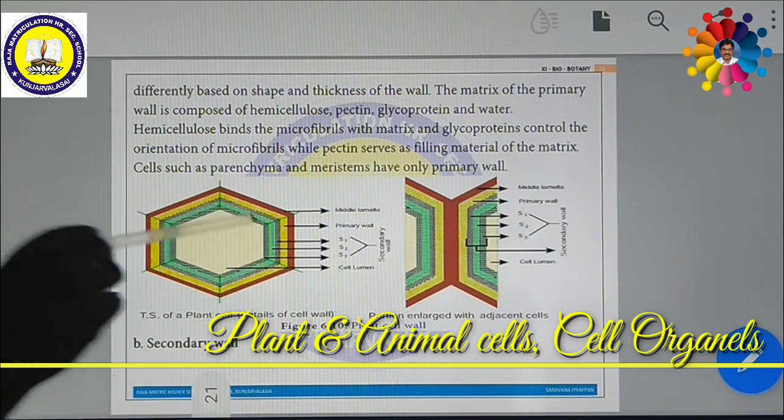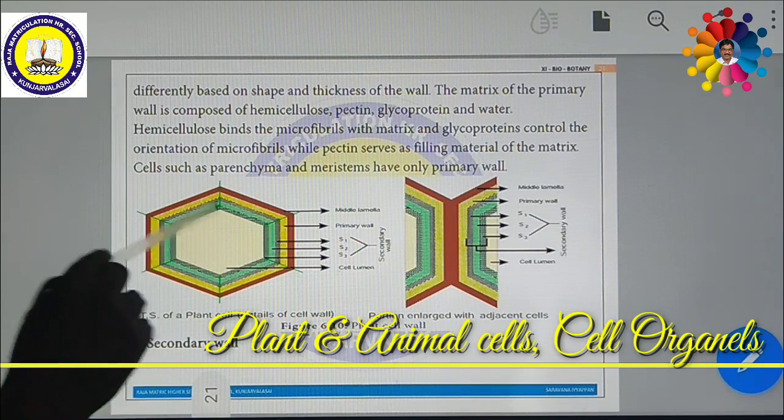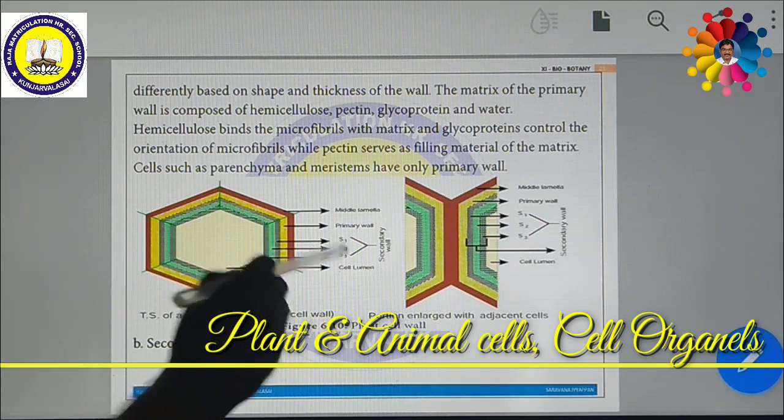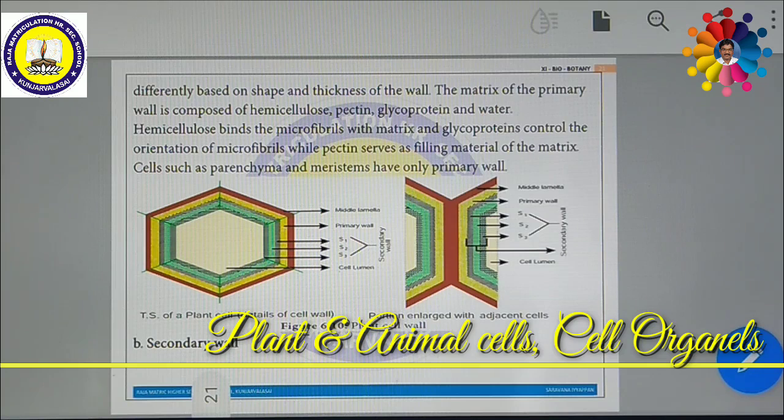Then we can see the secondary wall. After the formation of the primary wall, the secondary wall is formed. The secondary wall is laid during maturation, when the cells are beginning to mature. It plays a key role in determining the shape of the cell, whether circular, rectangular or polygonal. This depends upon the formation of the secondary wall. This secondary wall is very thick, inelastic, and made up of cellulose and lignin. It is divided into three sublayers called S1, S2, S3, where the cellulose microfibrils are compactly arranged with different orientations, forming a laminated structure in the cell wall.